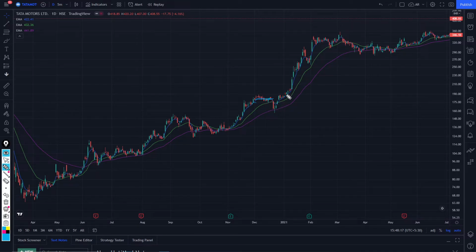In the same way, you keep riding here. You can mark the lower low and the higher low, so every higher low is marked. You can use it candle on candle. You can use every candle's low, the previous candle's low as your stop loss, or the previous swing low.